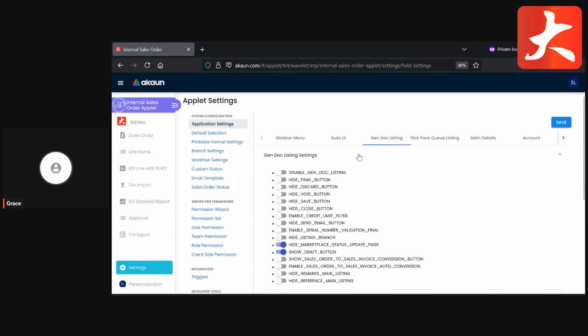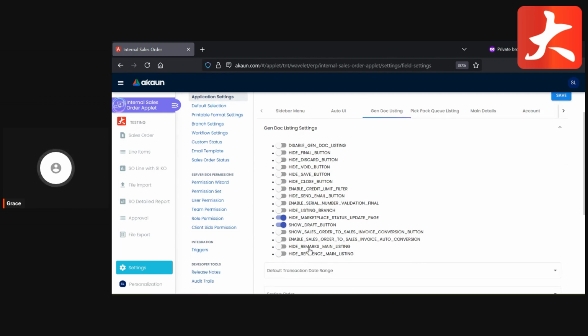For the gen.doc listing, if you want to hide, the user is not able to void, meaning cancel the sales order, they cannot do it. You can hide the remarks from the main listing. So you just hide or show whatever you need over here.